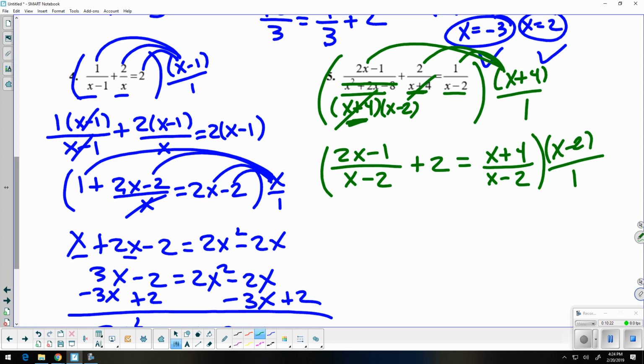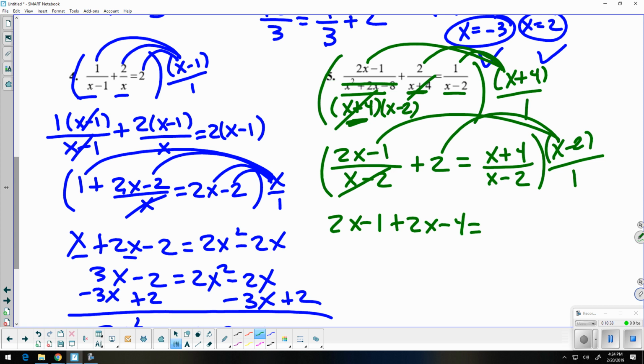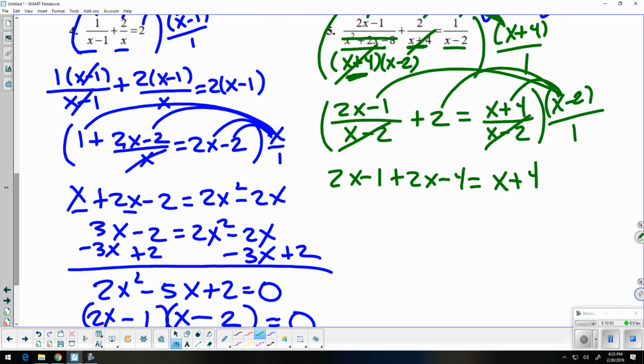So as we carry this all the way across to the first term, it cancels the denominator, we just have 2x minus 1. Okay, carry it across now to the next term, so 2 times x minus 2, well that would be 2x minus 4. And this equals, carry it now to the last term, cancels the denominator, we just have x plus 4 there. And once again, straight across, as you see, there are no denominators. There are no more fractions to worry about. Okay, so now we just need to go through and solve for x.